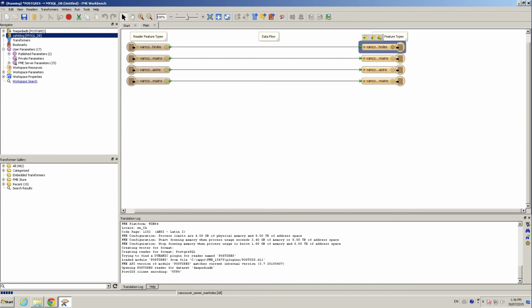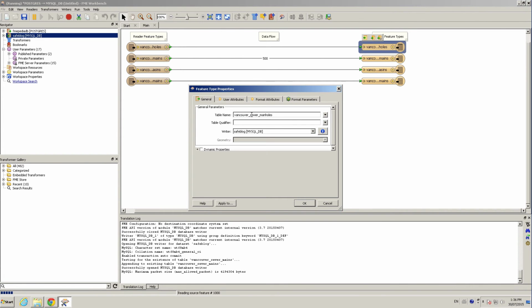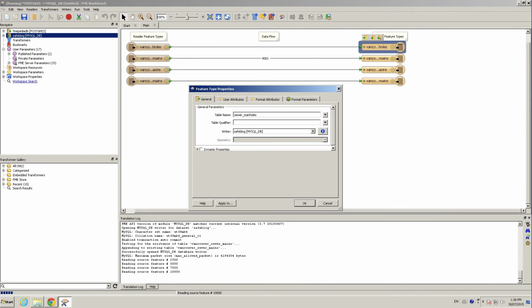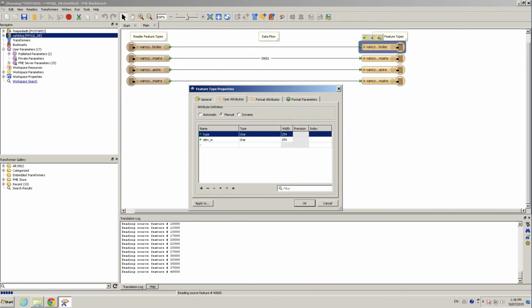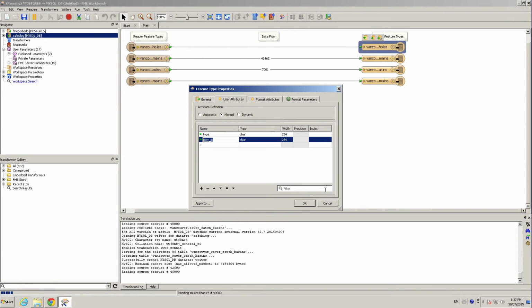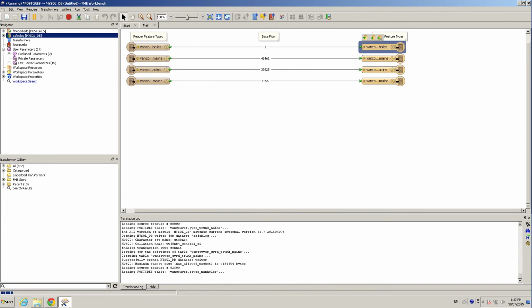We'll just look in the writer, so you could start to rename this if you wanted. So this would change the name of the table in Aurora. You can truncate the table first. You can choose how many you load in at any one time. We're doing 1,000. You can even rename attributes in here, so you have complete control over what your data looks like in Aurora. It doesn't have to be what it looks like in Postgres. You can do cleanup in here. So you can see the data's being loaded across here now. It shows you in real time where the load is.